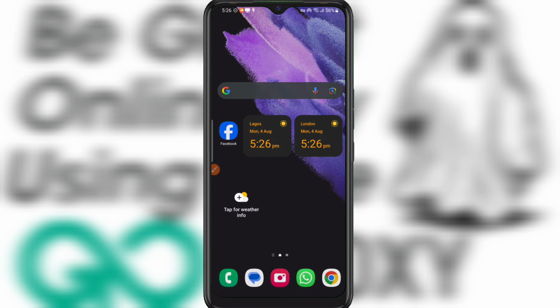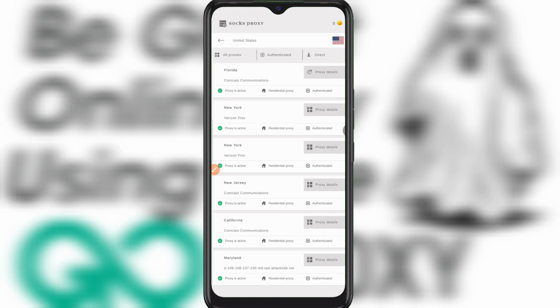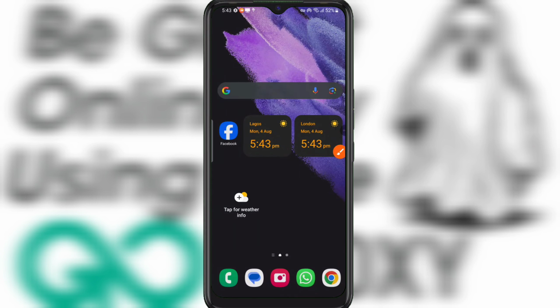That's all we have to teach today. If you don't want that, you can easily choose any state. In addition, if you select a proxy that is holding down your network or hanging your phone, all you have to do is disconnect and connect to another one that you see is better.